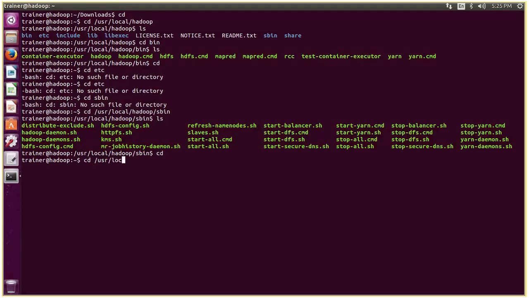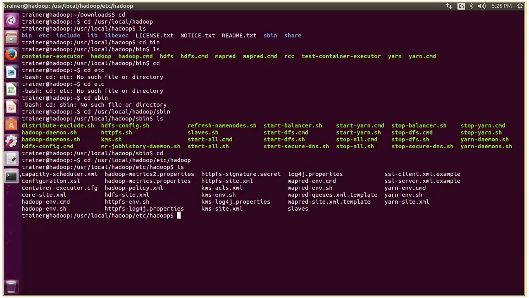Similarly, if I go right now inside the etc folder, you'll be able to see there are a lot of standard XML templates available. I need to configure a bunch of XML templates and XML configuration files to start the services of name node, data node, secondary name node, task tracker, job tracker, and also YARN, like resource manager and node manager. So a couple of services I need to start, and before that I need to do a lot of configuration over the XML files within the Hadoop folder.